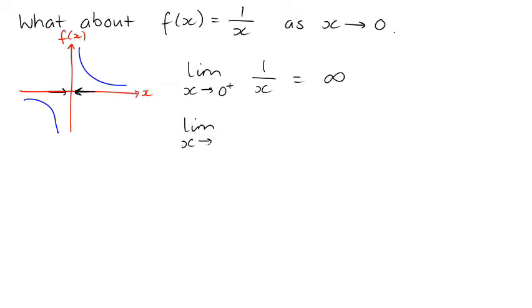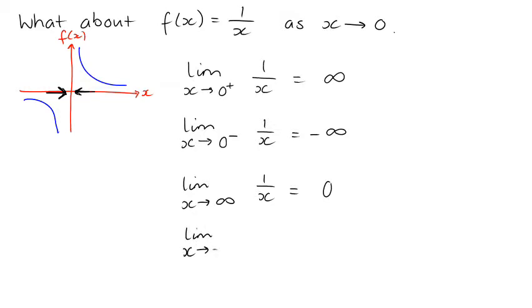And we can say as x approaches 0 from the negative side, that's this side, y is approaching what? Negative infinity. Very good. And just as before, as x is approaching positive infinity, what is y approaching? Good. And as x is approaching negative infinity, what is y approaching? 0. Now those two you don't need to distinguish between a plus or minus 0 because they're just both approaching 0. It's only underneath the limit that you need to say whether it's approaching from the positive or the negative side.